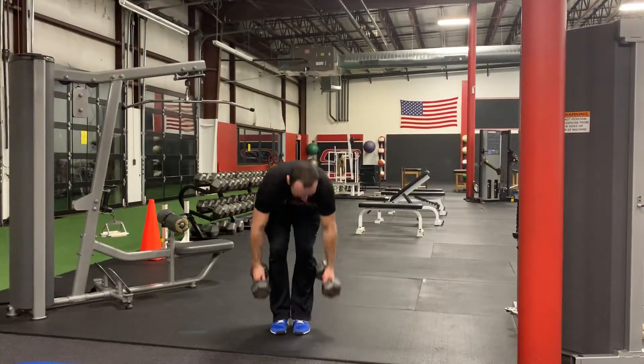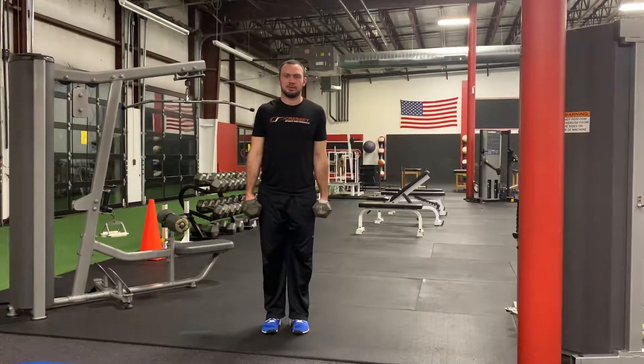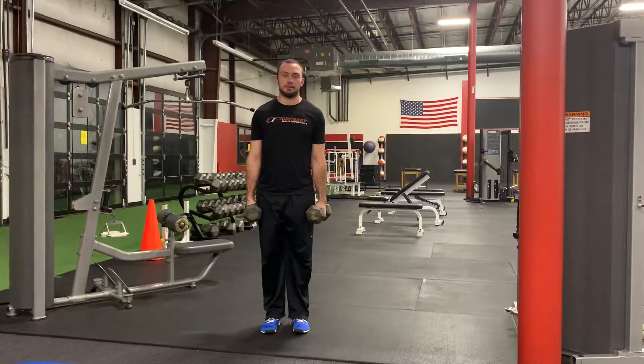What I'm going to do here is take the dumbbells and pretend like I was doing a trap bar deadlift — so I'm going to take my shoulders and try to bring them down towards my back pockets. The feedback here would be if I start to shrug one side up or the other, I'm going to feel that as I work through this.